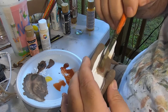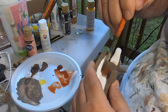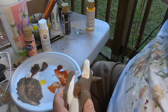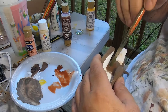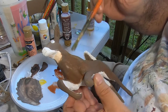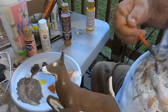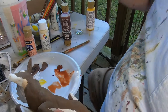Then I'm just taking a thin wash of burnt sienna, just kind of tinting the gray, just a little reddish brown. I don't know if it's coming across on the camera or not. I need a bigger, wider brush.